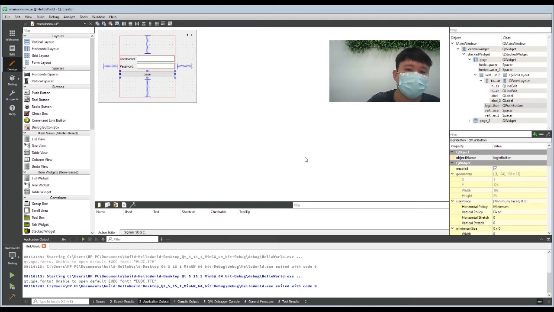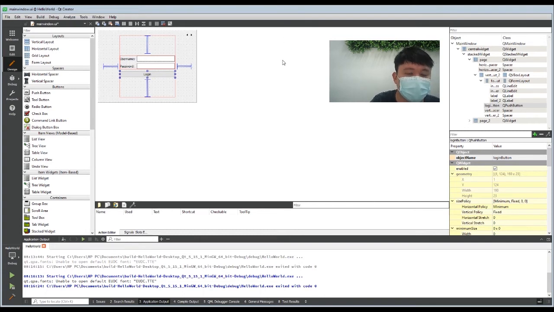So a signal is something that is emitted when a certain event happens. Let's say button click. When you click the button, it will emit the built-in signal called click, and also some other different signals like press, release, toggle. Right, you want to be very specific.